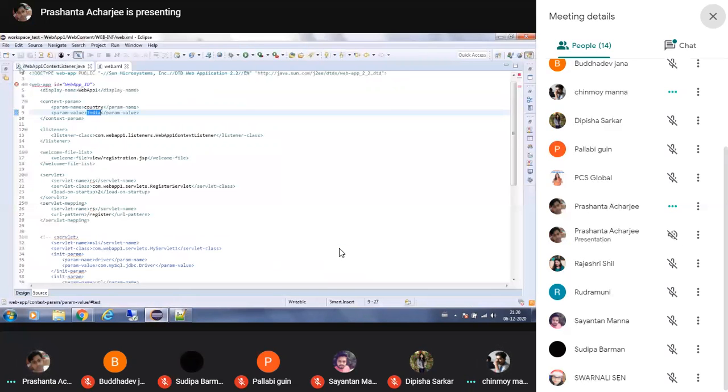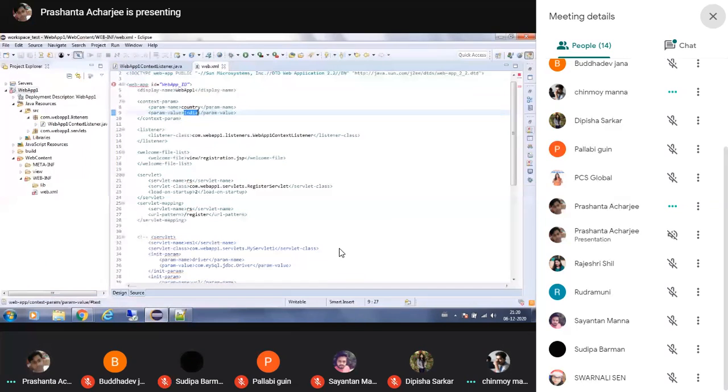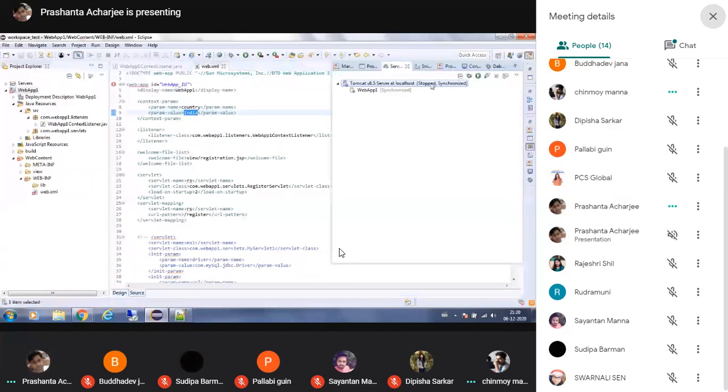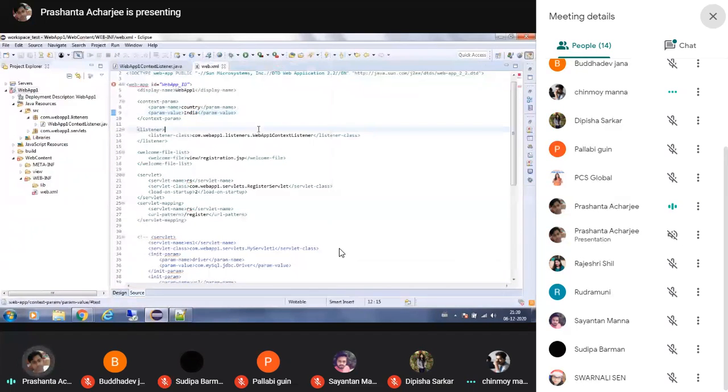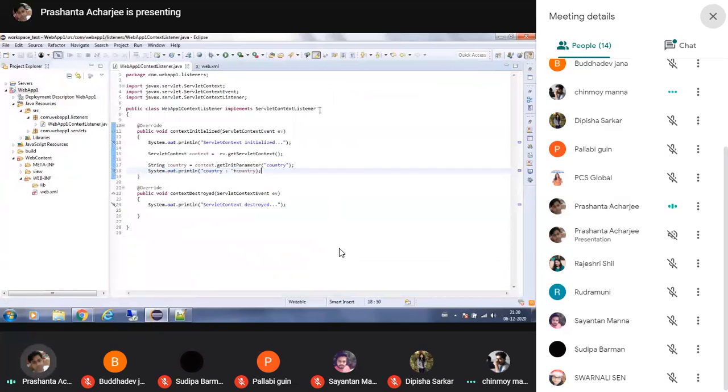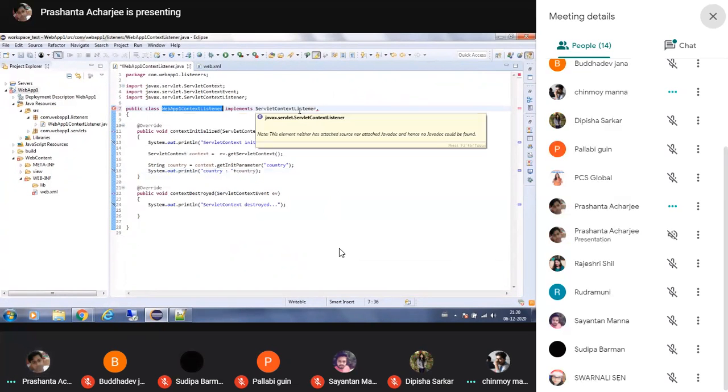Now, we can use the same listener also. If we write here, it implements ServletContextListener. A class can implement many other interfaces, right? Yes, sir.